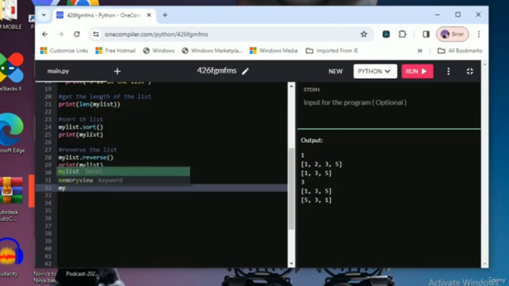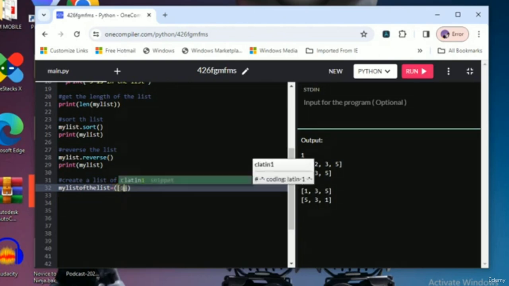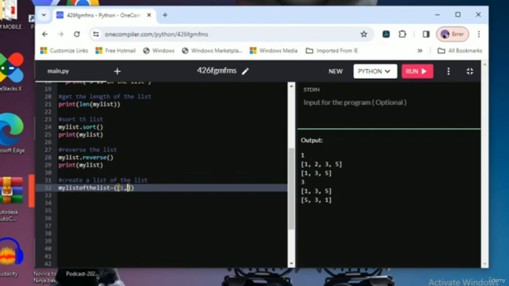So my list of the list is equal to, we need small brackets first, then the square bracket 1, 2, 3, and let's put the comma here.